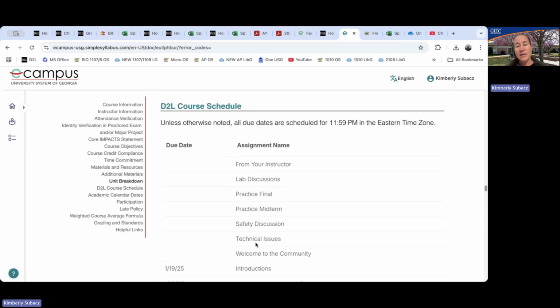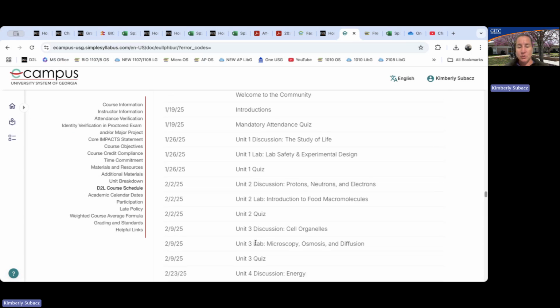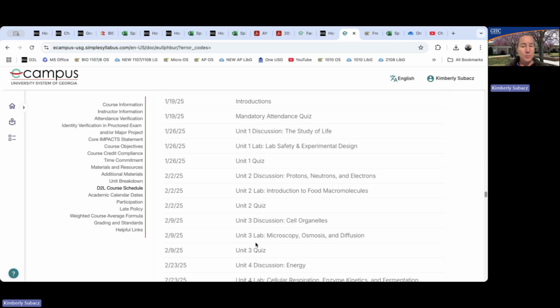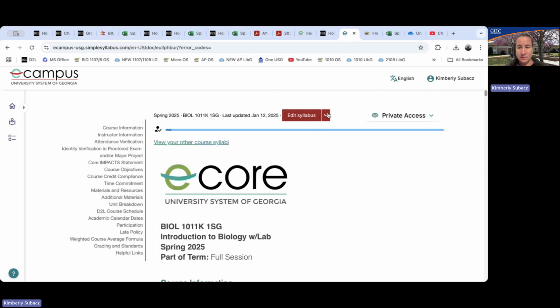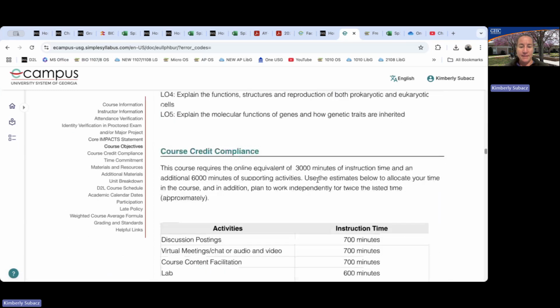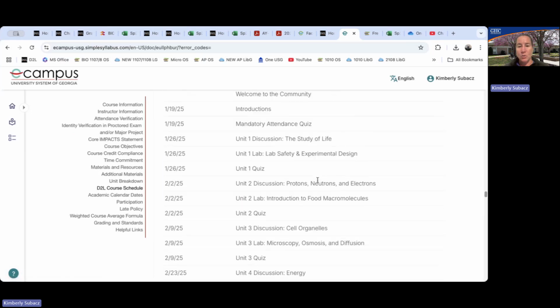We've got the schedule here. I would definitely try to screenshot, bookmark, download the syllabus. Please do save your syllabi. How do we do it from this one? Private access. Yeah, go to print, and when you click print, it's going to be like save as PDF. Do that and download it so you can have the syllabus. And that way you will have the schedule with all the things.